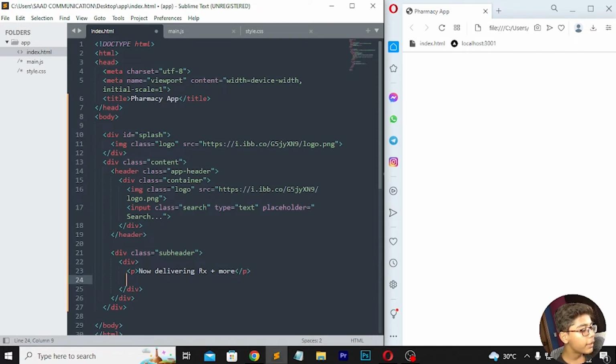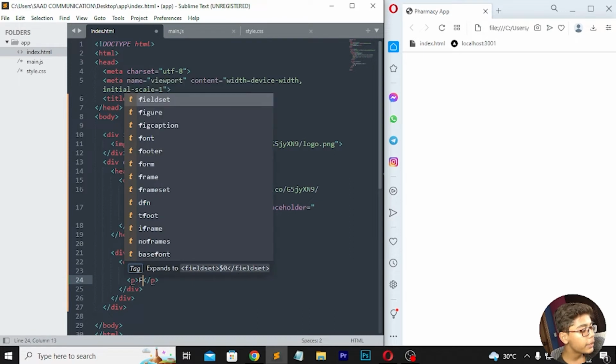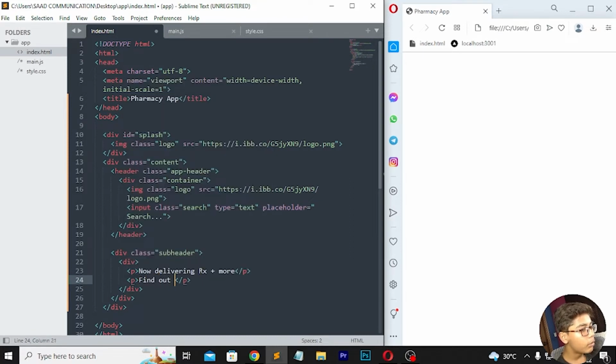Now make p tag again here, and after writing this p tag, write here find out now, then you have to write an i tag here, and in this i tag I will be writing a class, so simply you have to make this i tag and close the i tag here. Now when you've written this, you have to write a class which should be fa dash chevron like this. Now you have to write dash right, save this.